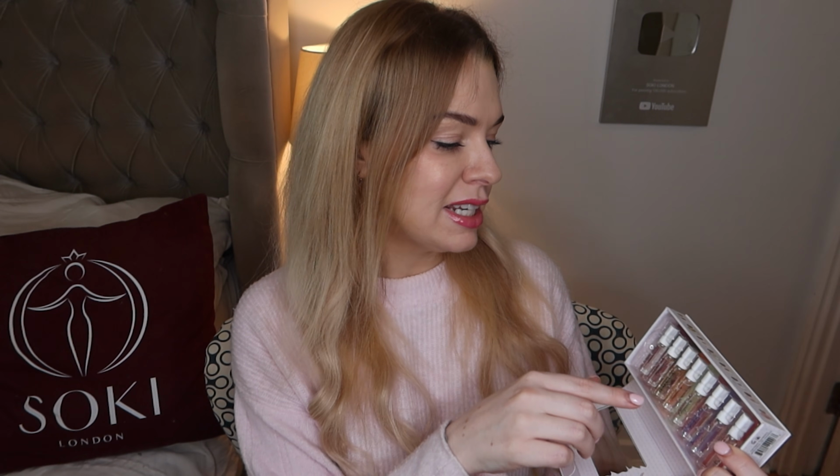So Tocca is actually an American brand that's been going for quite a long time. It was started in the 90s, I think originally as more of a clothing brand, but now they just do fragrances. They have a theme around the Tocca girl, and each of the different perfumes has a different woman's name. In this set you get 8 sprays of 1.5 ml each, with a really pretty presentation with different colors behind each of the sprays, and you can also see the bottles here. The bottles are really cute, glass with a sort of goldy colored lid.